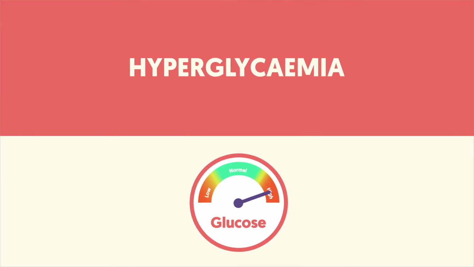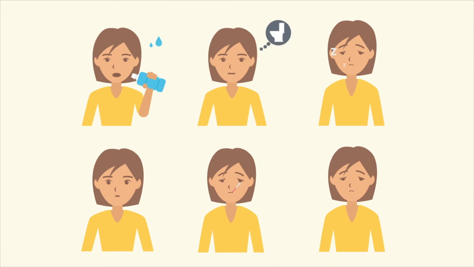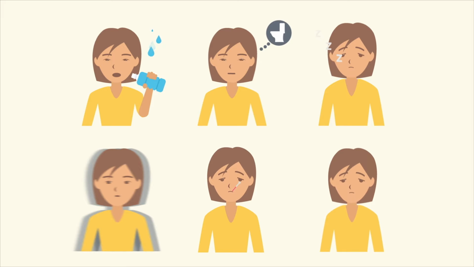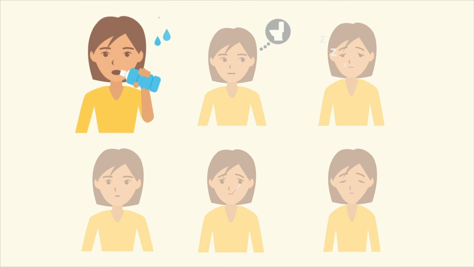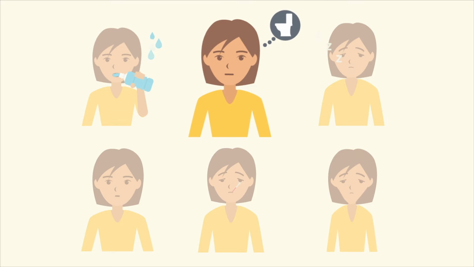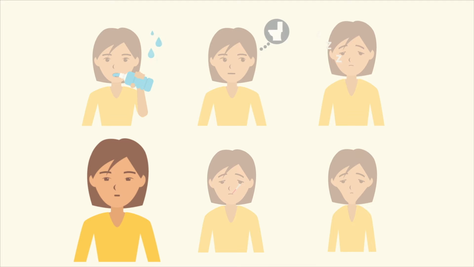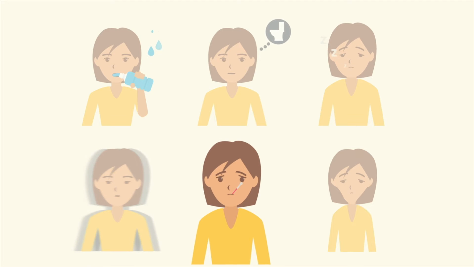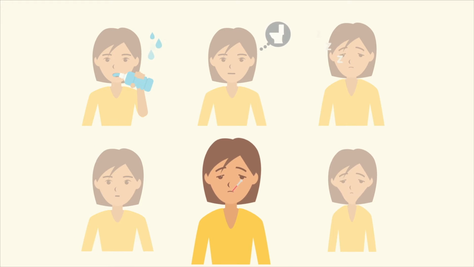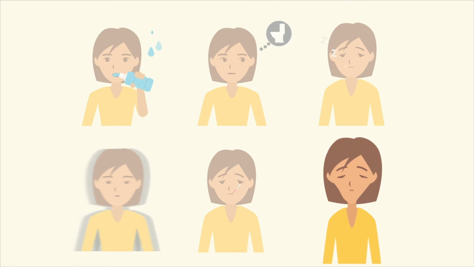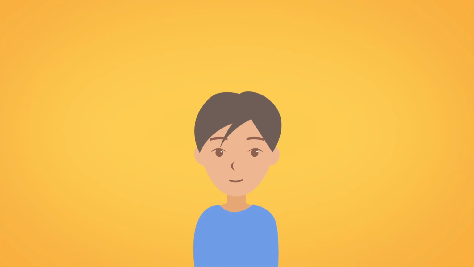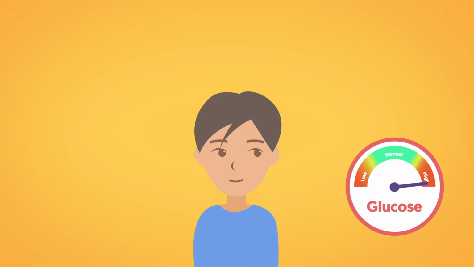High blood glucose levels are known as hyperglycemia. It can develop over many hours or even days. What would you notice in a resident experiencing hyperglycemia? Well, they may be excessively thirsty, urinating a lot, looking fatigued, or complaining of blurred vision. They may be prone to frequent infections, such as thrush or wound infections, and they may have lost weight without any apparent reason.